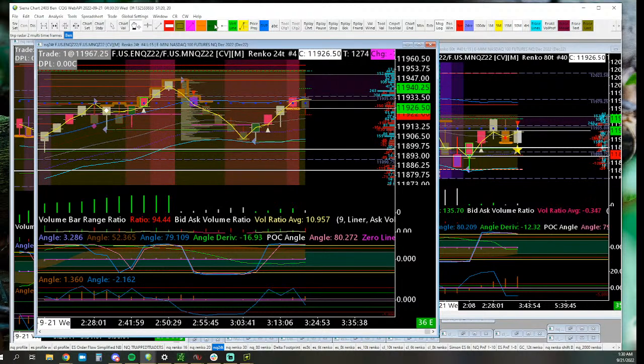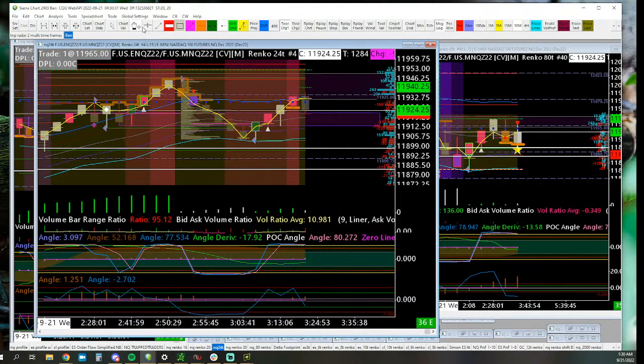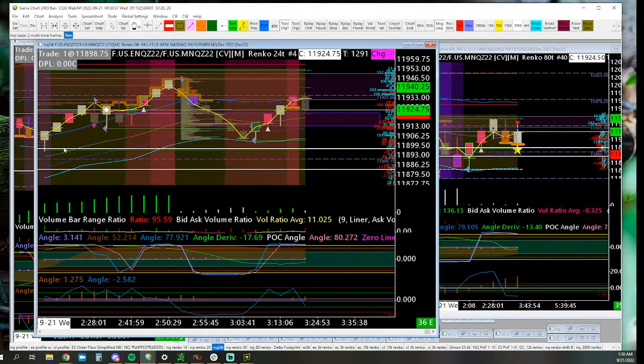And so what that's telling me is that I've got a POC here and a POC here. So, and momentum is up. So to really think that this is going to break down lower, we would need to get under both of these and develop volume down here. And then if we get a retrace, I can sell it.